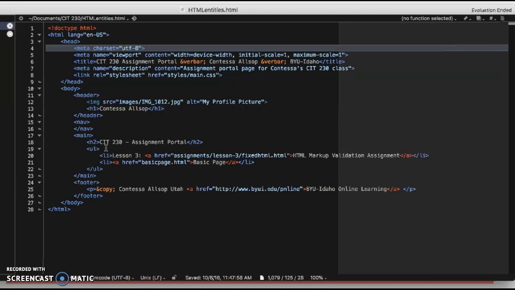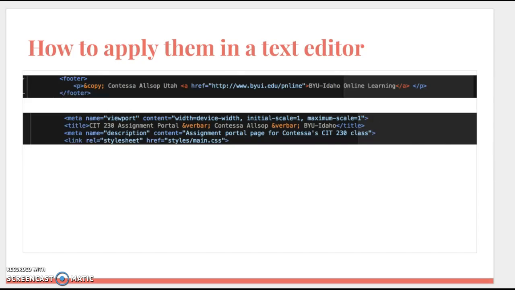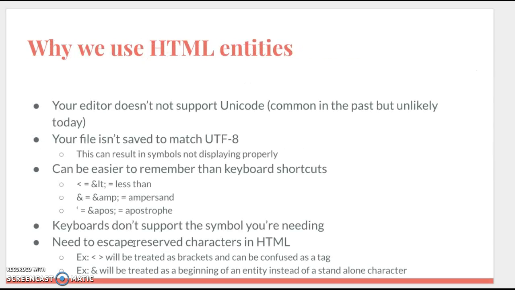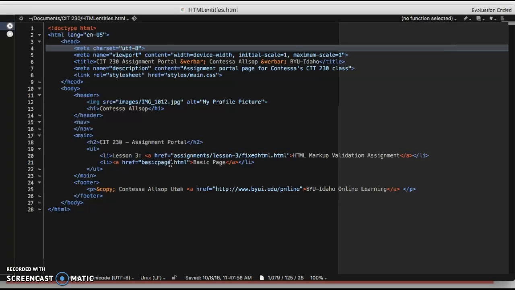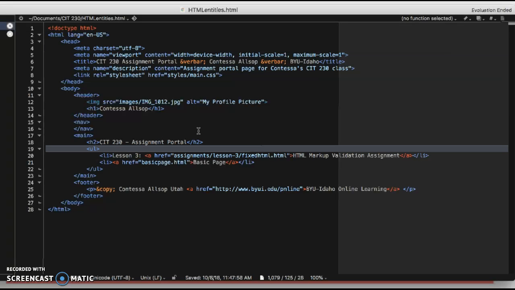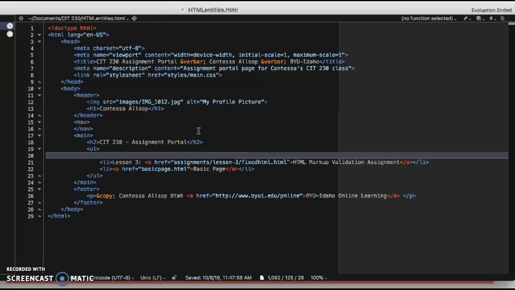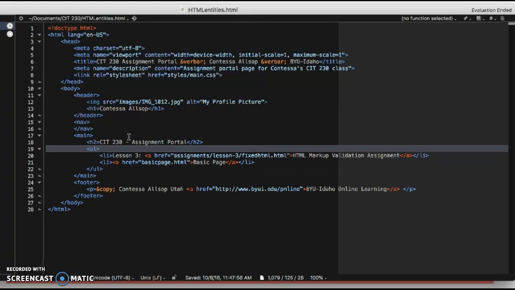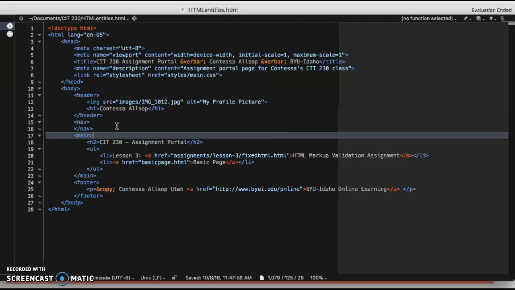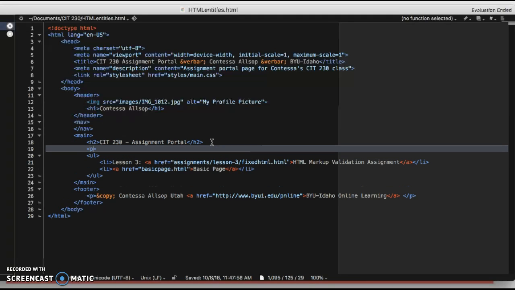But another thing I want to show you guys is what I was talking about with, let's see right here, when you need to escape reserved characters. So let's say you want to actually show people what codes look like, not in a text editor. So that's kind of confusing, but you'll see what I mean. I don't want to edit the links or the, oh my goodness, I'm blanking. Lists. So let's go, we'll just do a paragraph right here.